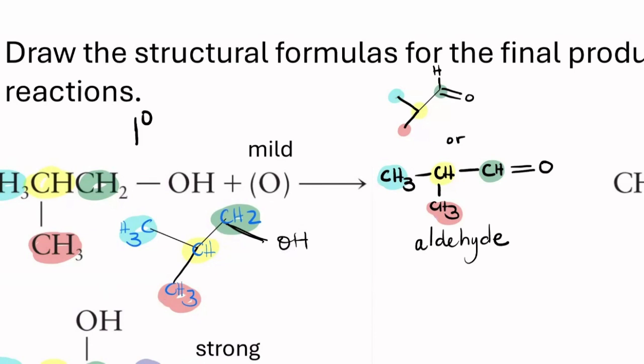We can also write this aldehyde in the following form, just in case it doesn't appear as an aldehyde to your view. This is a double bond O. And let me just extend the hydrogen out. Let me still highlight it in green because it came from that carbon that we had highlighted in green on the left. And that's how we draw the aldehyde coming from that primary alcohol.